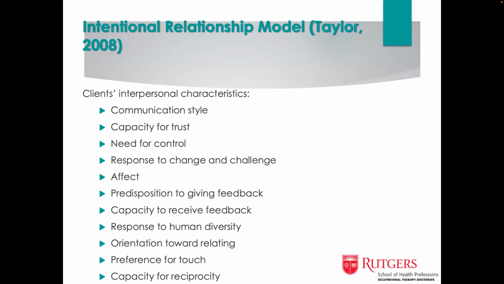Response to human diversity, orientation toward relating. So like, are they able to relate to other humans? We want to make sure we know their preference for touch. There are a lot of people who are very strongly against being touched in any capacity, and capacity for reciprocity. I think that is how you say it. So knowing that each client is a very different and individual human, all of these characteristics of every client are going to be brought to the table when you're engaging in a group setting.